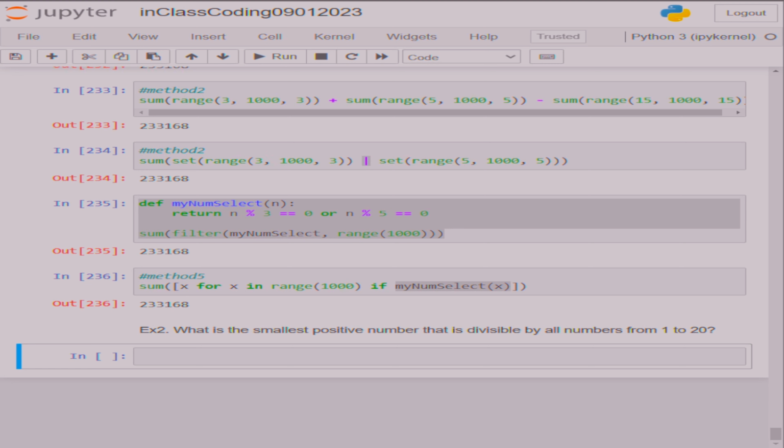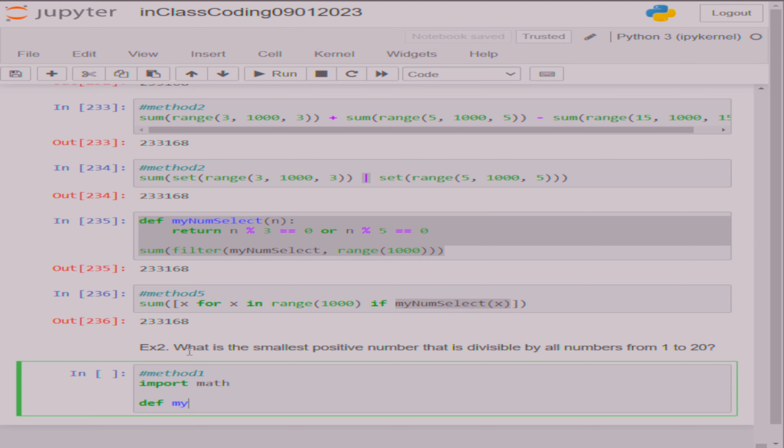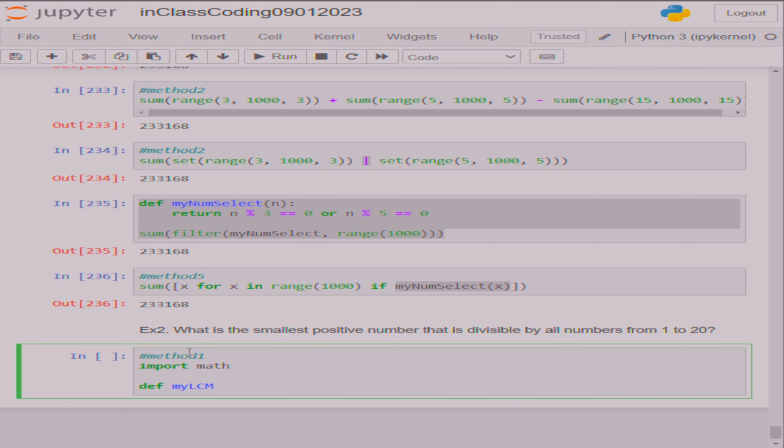All right, so let's try to answer that now. This is again method one. We'll try to write at least two methods just for comparison purposes. So the first method is, since I know that it is LCM, I will write the code that we have already used somewhere. I import math, and then I'll define a function called my LCM.